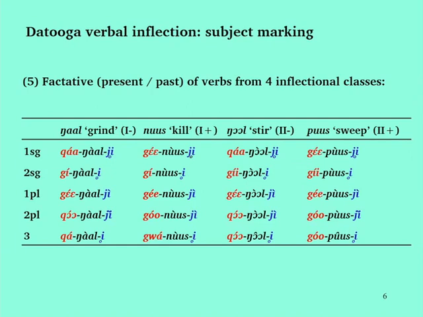Now, the maximum of five contrastive subject forms is marked by a series of prefixes. These are given in red here. There's an allomorphic variation of these prefixes in the third person form, which compels us to recognize these four distinct verbal inflectional classes, which are labeled as 1 minus, 1 plus, 2 minus, and 2 plus. Verb class 2, as can be seen here, is characterized by long vowels in all prefixes, whereas verb class 1 has short vowel allomorphs for the second person singular and the third person.